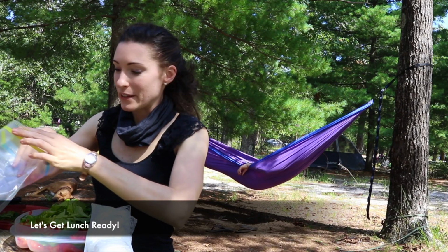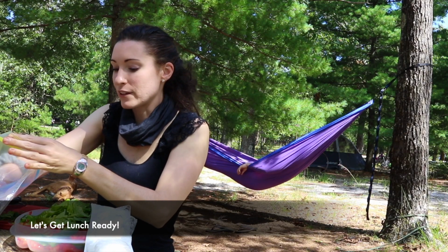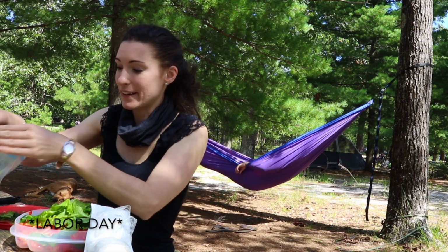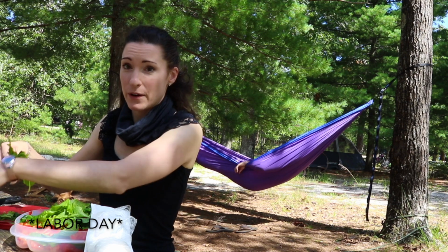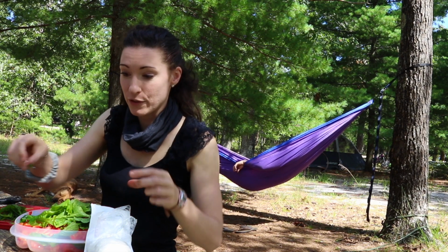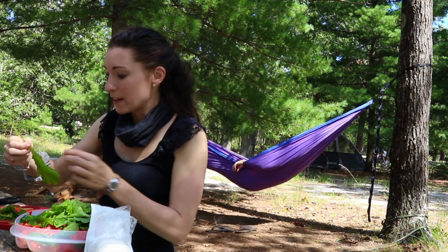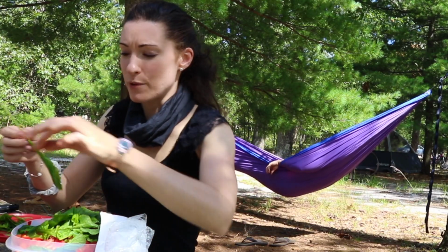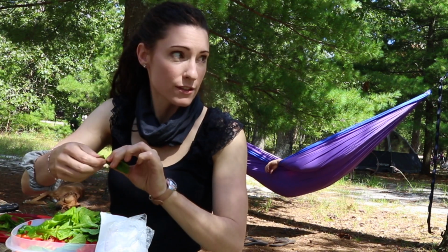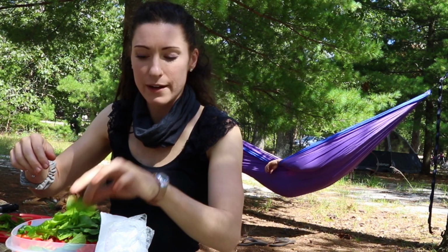Just like usual, the campground kind of cleared out on Sunday, even though it's Memorial weekend, and I'm off tomorrow, so that's why we wanted to come out this weekend, take advantage of the 3-day weekend. Things have been super hectic the past 5 or 6 weeks. I think this is the first trip we've done in like 6 weeks, right?